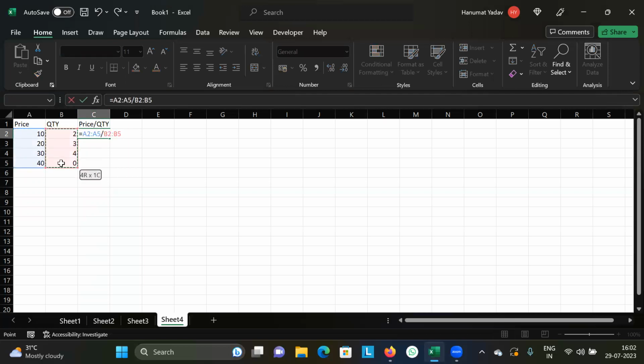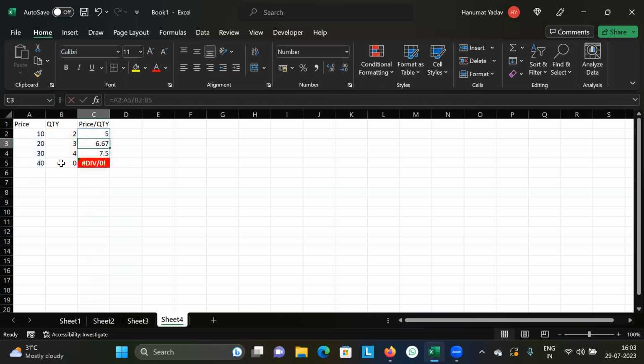whole quantity. And when we press enter, you can see that the fourth one does not give any value. It gives something like this. It means that 40 cannot be divided by 0. It doesn't make any sense.